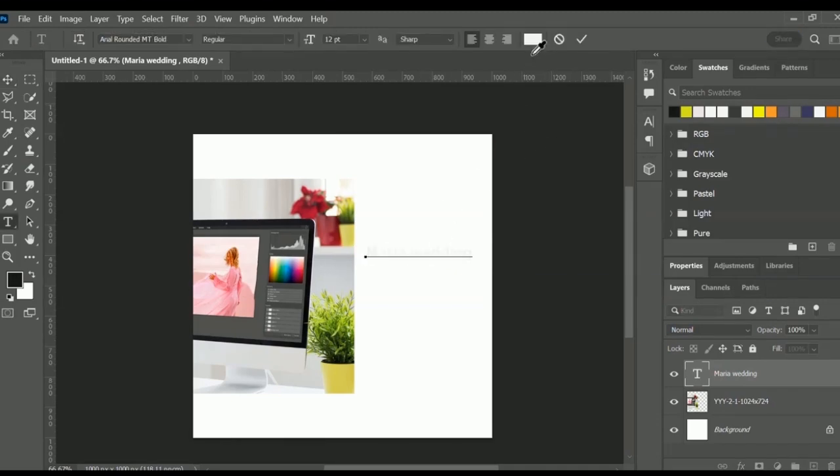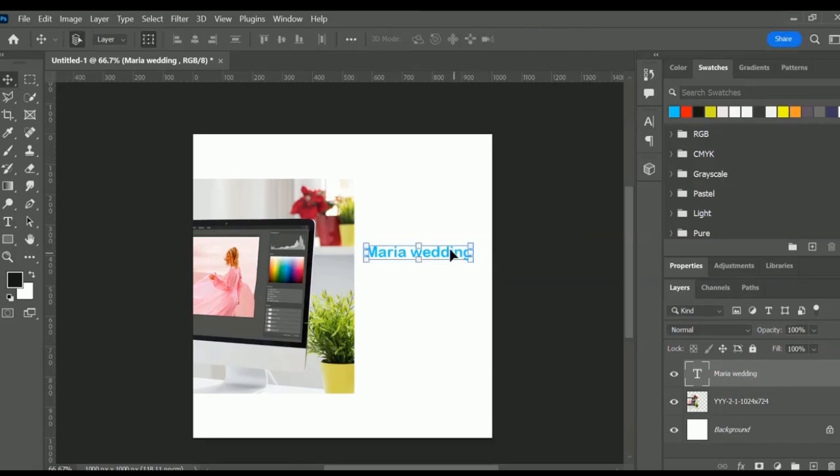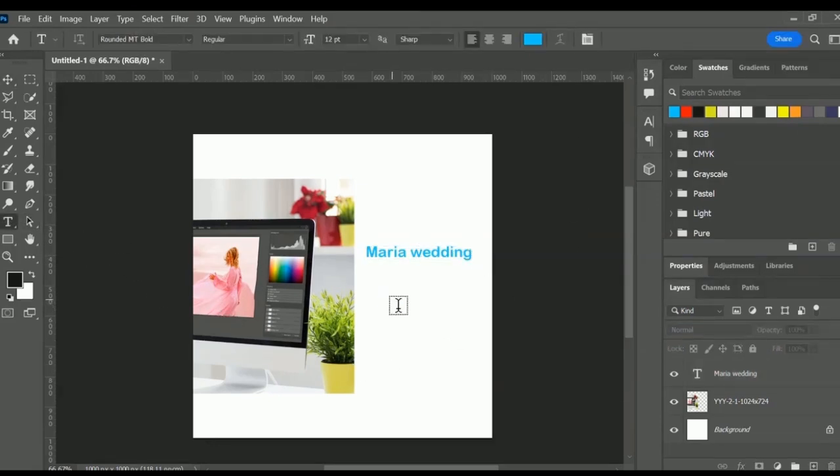Choose the color that we would want our text to be. It could be yellow, could be blue, red, or anything. So I'm choosing red, or maybe sky blue. And yeah, that's it. So we will add our dates.